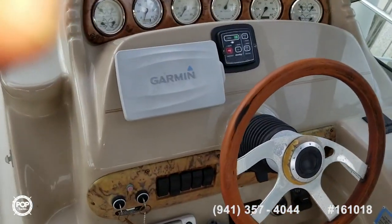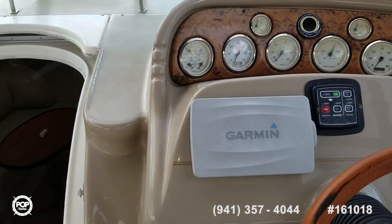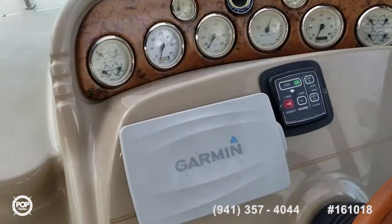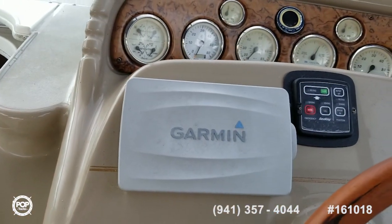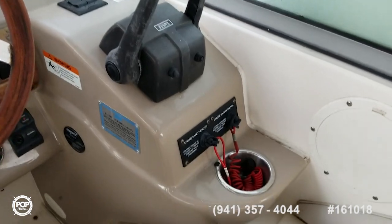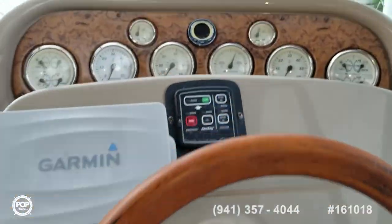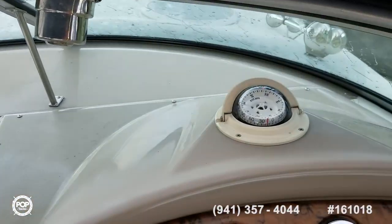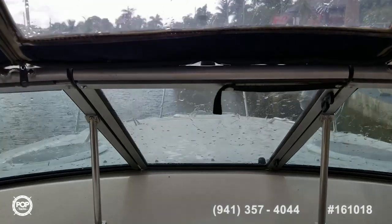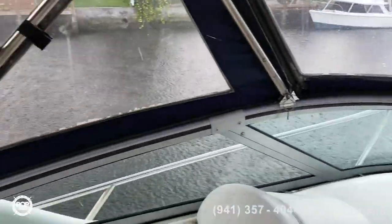Nice helm. You've got Garmin — Garmin control, a Garmin depth sounder, and according to the seller there is a transducer with that. GPS chart plotters are on there according to the seller — that unit is only three years old, so it's relatively new compared to the boat. You do have an engine safety kill switch, VHF radio, everything at your fingertips that you need. Got a Ritchie compass, all your gauges, and a pass-through window. There might be a motor for that — I'll clarify whether it's working in the listing.